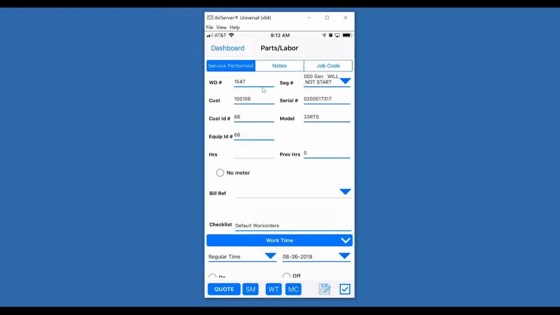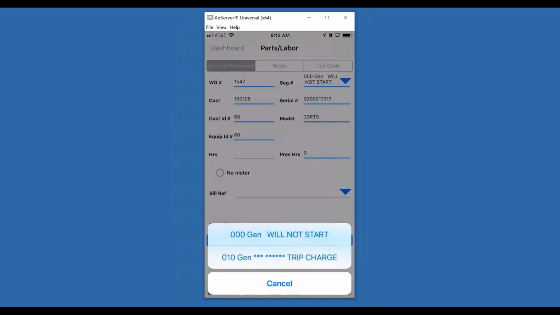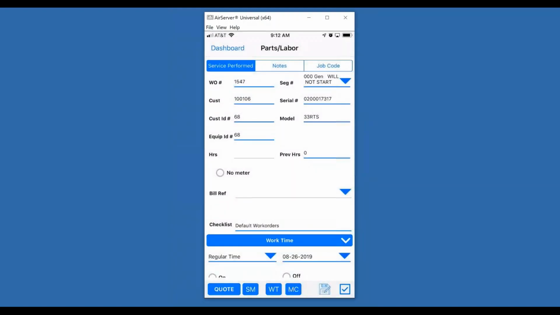So here you have your work order number. You'll go here and select the segment to the work order. You have multiple segments. You'll have customer information, serial number, customer ID, equipment ID, the model. We will require you to put hours on here.